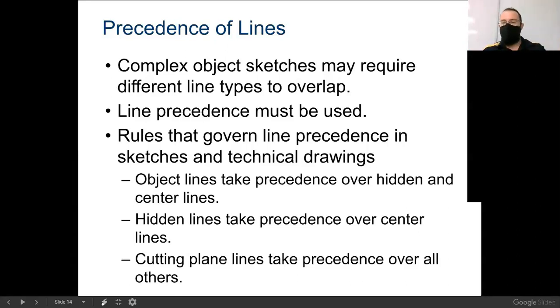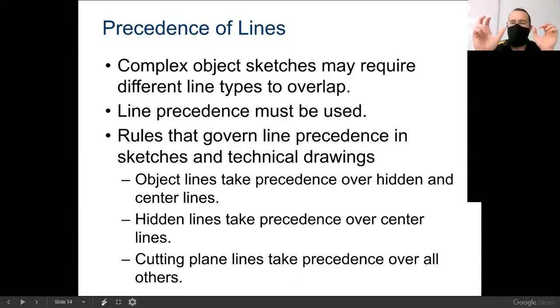So just as in this example, when you have items that are kind of lined up in the same location, depending on how you have the part oriented, object lines would take precedence over hidden lines, because remember, hidden lines and center lines are things that can't be seen from where you're looking. They're hidden, right? That means there's probably another view that shows them off better anyways. So you should focus on keeping the outside of the part drawn more than the inside, or a marking of a center. So object lines take precedence over hidden lines or center lines.